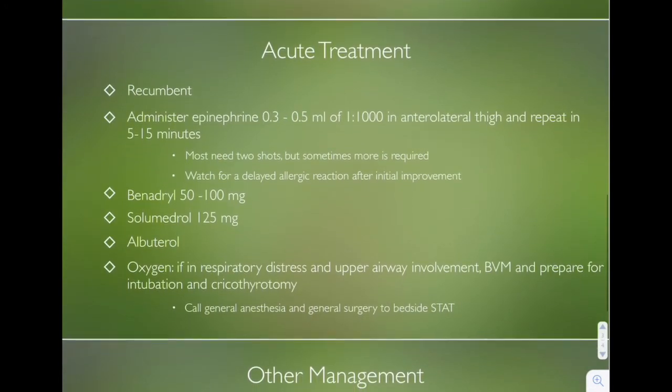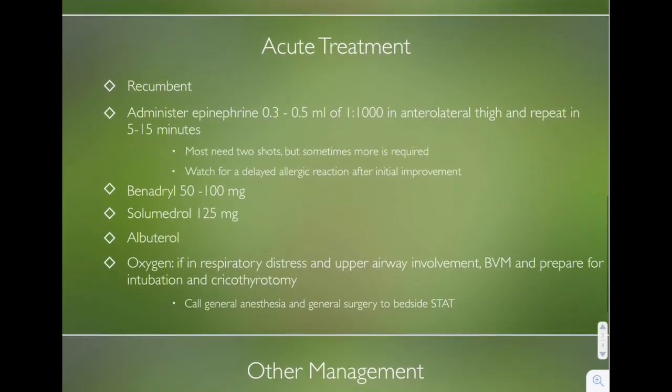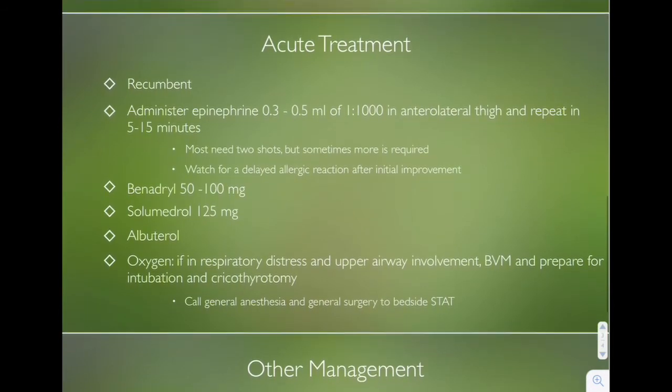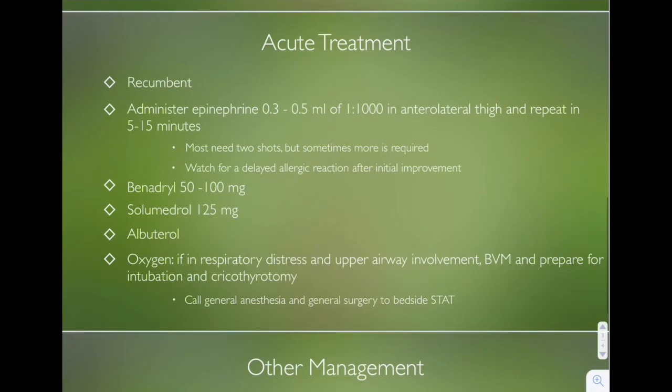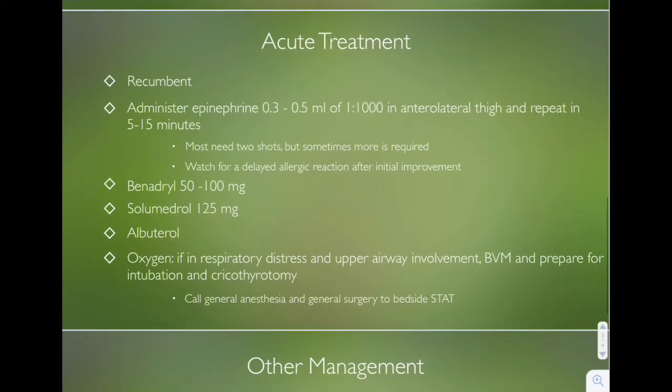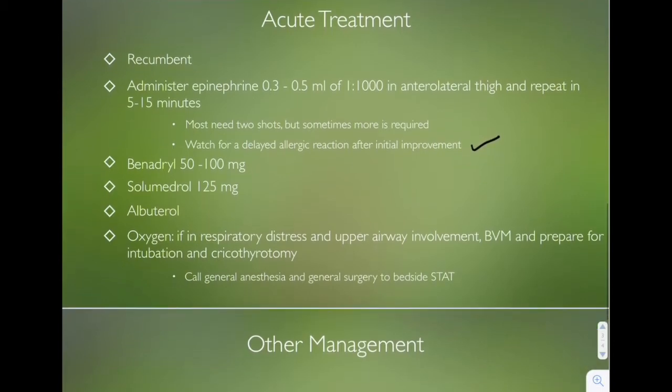The first is to put the patient in a recumbent position, and then to administer epinephrine. Epinephrine is administered in a 0.3 to 0.5 mL of a concentration of 1 in 1,000 in the anterolateral thigh and repeated every 5 to 15 minutes. This can be done 2 or 3 times, and what needs to be noted is that even if the patient responds initially, the patient may then have a delayed allergic reaction minutes to hours later.